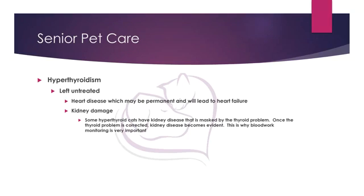So the other important take-home point is if you don't treat this problem, you're putting a massive demand on the heart, or the hyperthyroidism is putting a massive demand on the heart, and it will cause permanent heart damage and will lead to heart failure. So I sometimes see these cats come in congestive heart failure because they've been hyperthyroid for a while. So it's important to manage these guys. It's important to catch them early before permanent heart damage occurs.